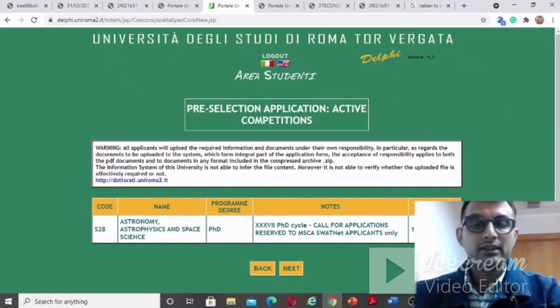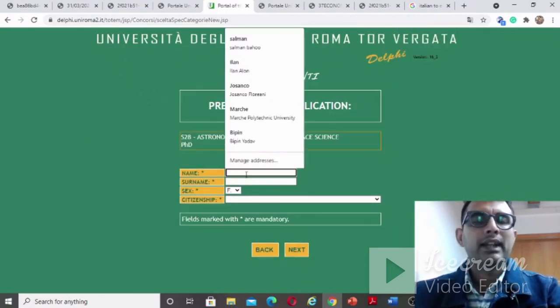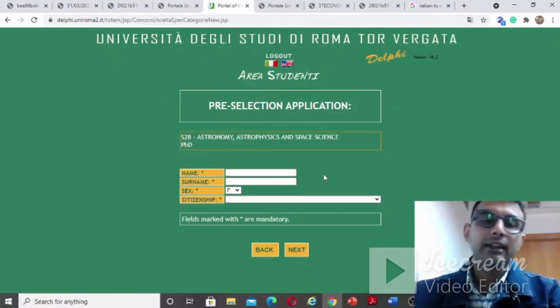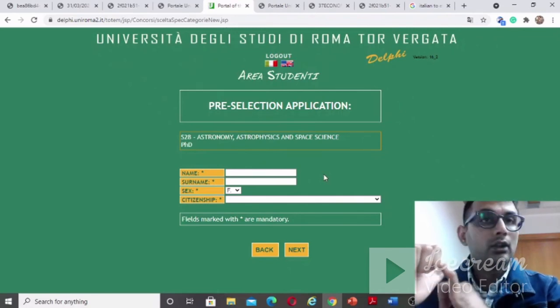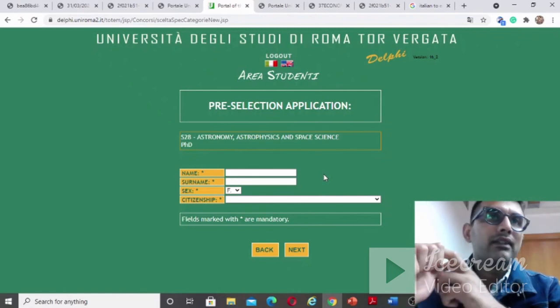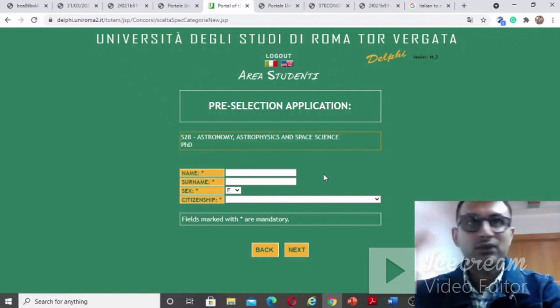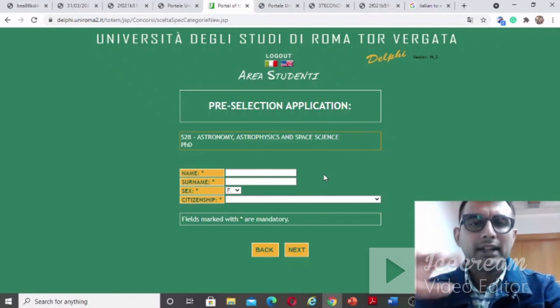Its deadline is in June, so you have to click here and go to the next page, and then obviously enter your name and required details. Here you need your passport, your correct date of birth, that is very important, your name, and an email address. And please don't use email addresses with different types of names or very strange names. Use something professional, because a PhD is a professional job.